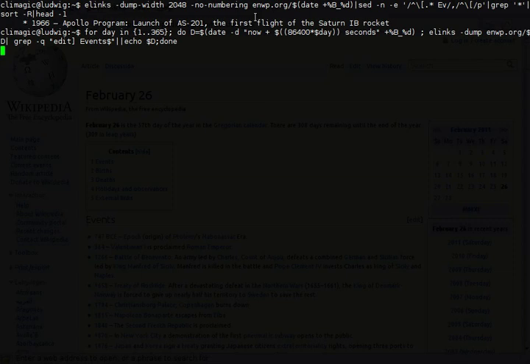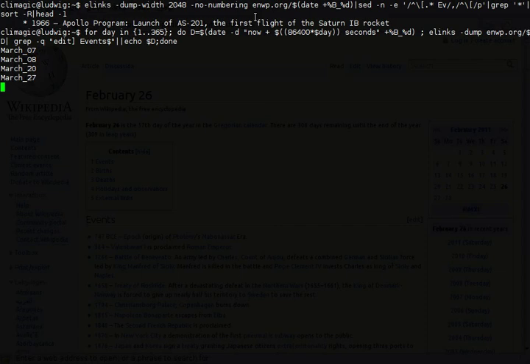I could actually come up with a way to make elinks purge the cache for me, so I didn't have to go through and do it manually. But I thought, for the purpose of this video, it's nice to show the power of the command line, that it can make tedious things very easy to handle, or it can be very powerful.